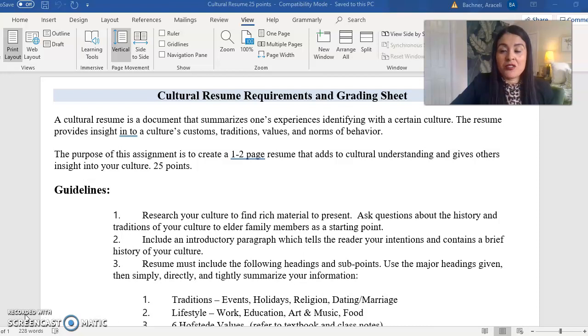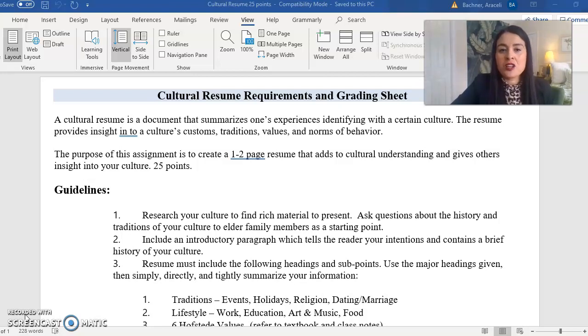I will say that with the cultural resume, many students often get confused or don't understand if they're multicultural, or they don't think many of their values coincide with one specific culture. I would say approach this assignment and fill it out based on your family unit. What things, activities, holidays, languages do you use in your family unit? And the cultural values will naturally, subconsciously emerge from that content.